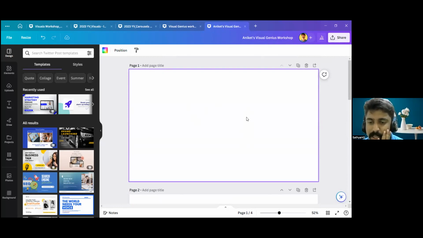Can you guys open it? If you have opened this and created this file, can you say yes on the chat if you don't mind? I'll give you like 10-20 seconds. Obviously, Aniket is ready, Sulekha is ready, Roshan is ready. Fantastic, guys. Awesome. Deepthi is ready. Thank you, Deepthi. Ritika is also ready. Fantastic. I believe everyone is ready.